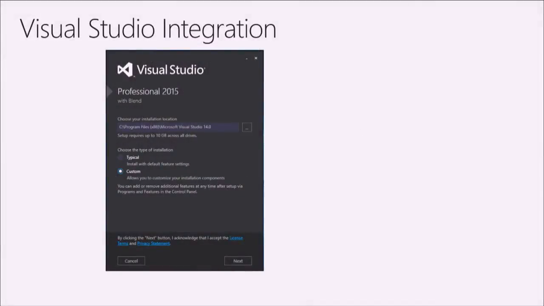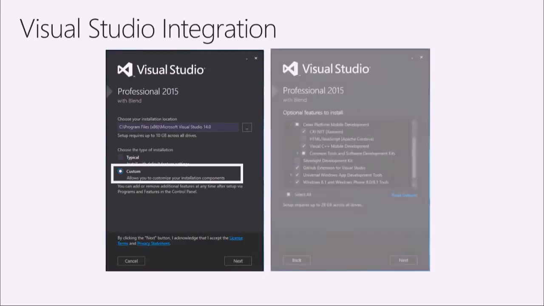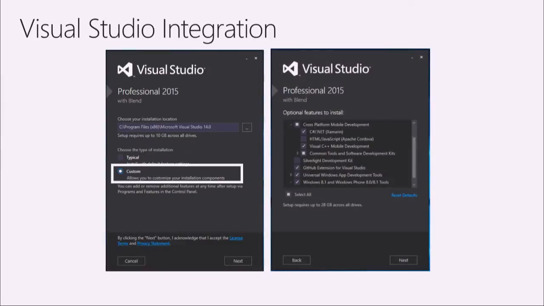So how do you get started? Before we jump into some demos, well, you just install Visual Studio. Now, if you do the typical install, you'll get 10 gigs of whatever, and of course you want more gigs of installation, because why wouldn't you? So you hit Custom. That's what I do every time I install Visual Studio. And then you go over here to this beautiful checkbox list of additional gigs of data that I can install on my machine, which is why you always get a nice big hard drive.